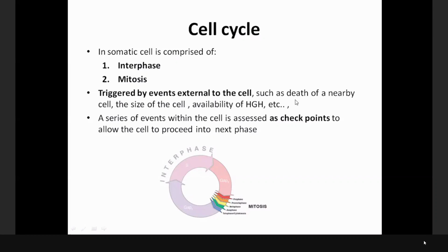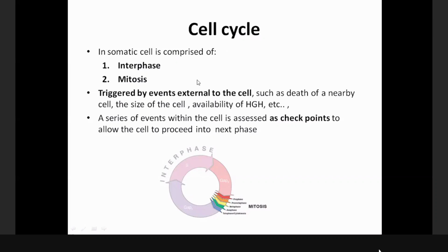This cycle could be divided into two major phases in a somatic cell. One is interphase, the other one is mitosis. These are the two phases in a somatic cell. But in gametes, during gametogenesis, in addition to this, we also have an additional cell division, which is meiosis. This will be covered after a break by my colleague, Dr. Solomon. So you will see that. I'm only to show you about cell cycle now.